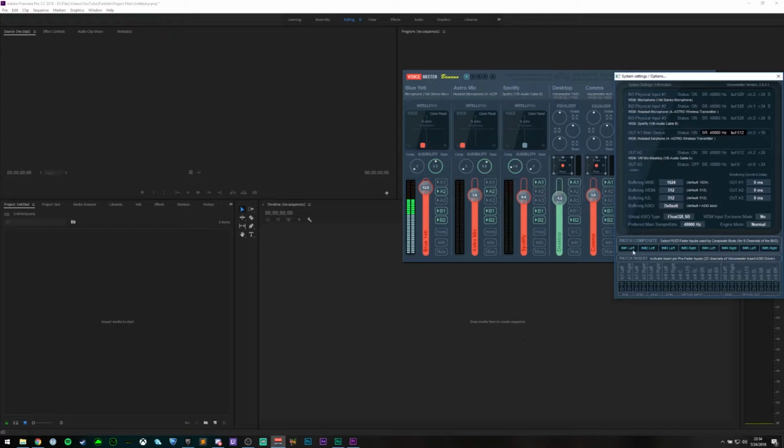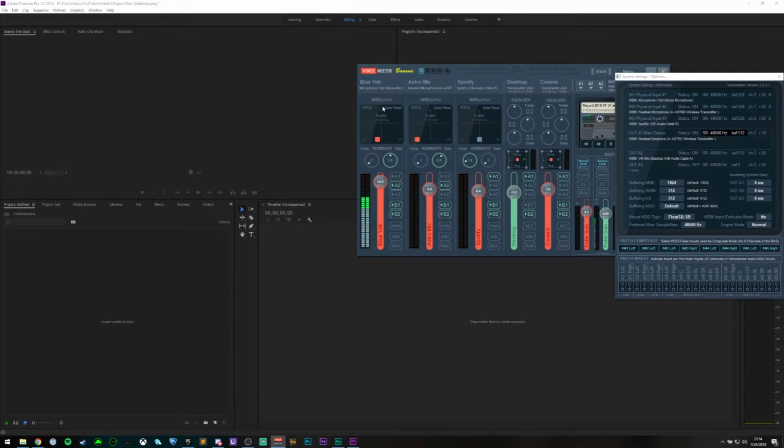Which you can do, like here, I have my N1, N2, which is my 2 inputs here. So you can see you have 1, 2, 3, 4, and 5. And that corresponds to these. So you got stack 1. Or actually, they call them strips. So it's strip 1, strip 2, strip 3, 4, and 5. So I have right here in my first channel only doing the left of my microphone. And then right here, I just have my backup microphone. It's the one on my headset.